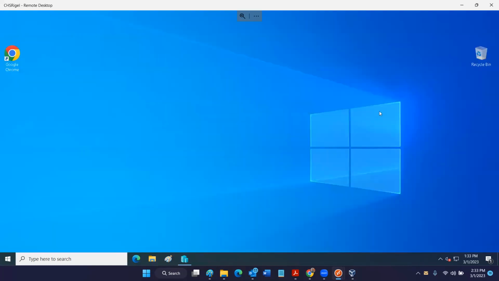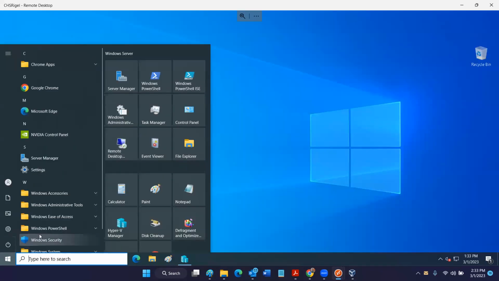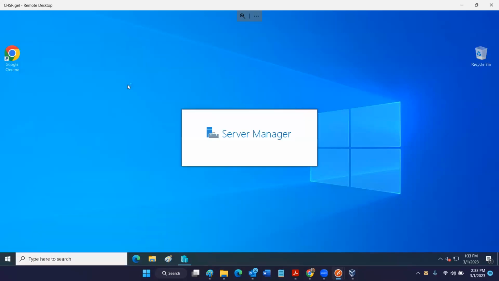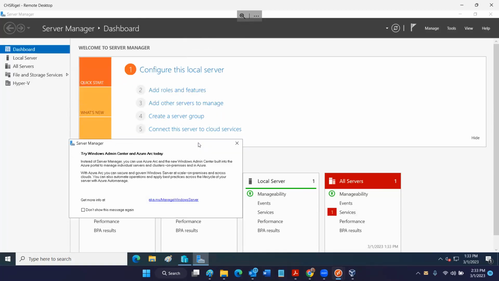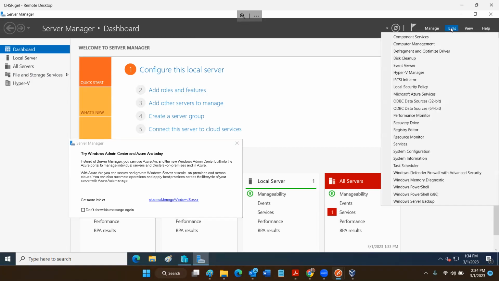So if I close this and then I reopen it, there's an automatic pop-up that comes up. So Server Manager is the dashboard that shows up for servers since 2019, right? So it may have even been present in later iterations of 2016, but ordinarily, when you have remote server administration tools, they're just remote versions of the same tools that people are familiar with from earlier versions of Windows Server.